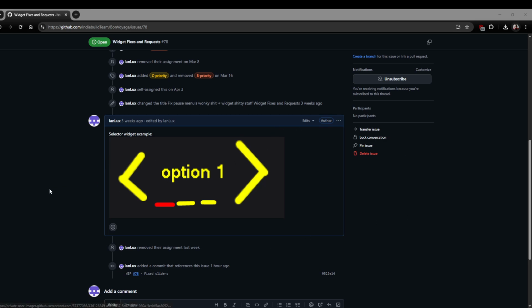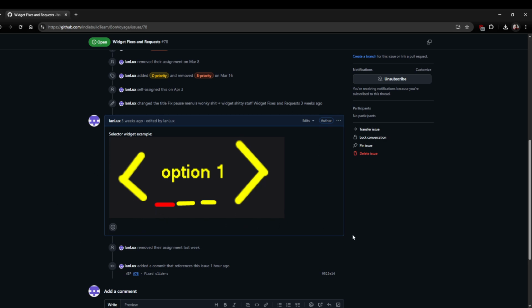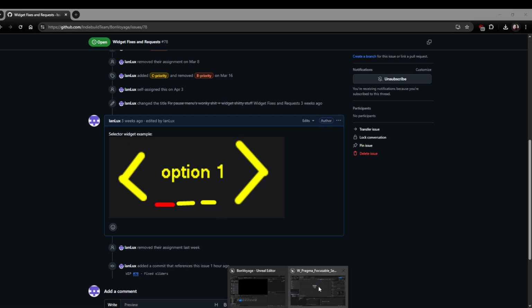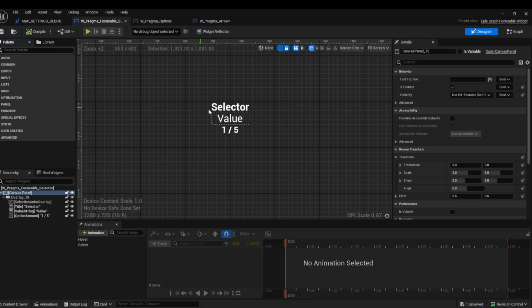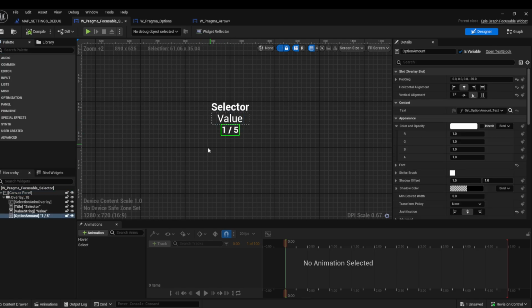Of course, I took some liberties, and I know this is an absolute masterpiece. I drew this myself, but yeah, I took some liberties with the end design. So instead of having those dots down here, which would be kind of troublesome to implement, I opted for now to have an x/x, which would be something like if you have five options, then it would show 5 here, and then it would show the actual index of the selection that you have. I think that's just more scalable. I think that Baldur's Gate 3 has something like this.